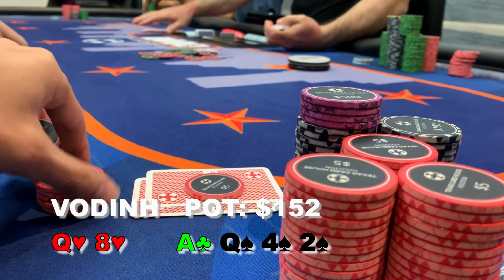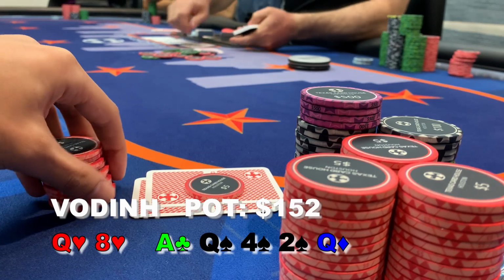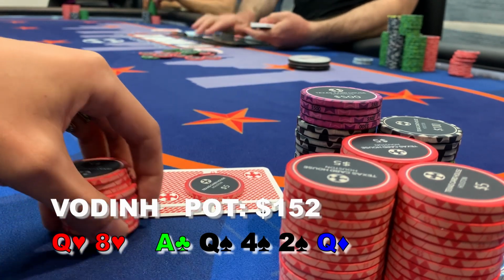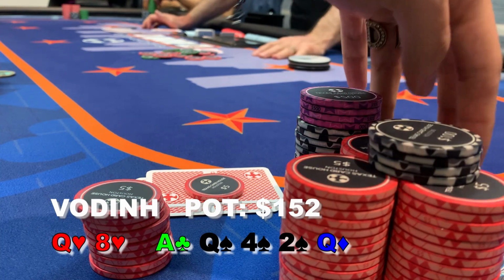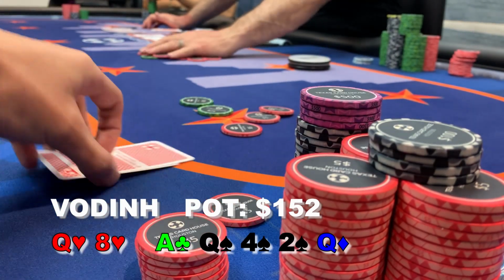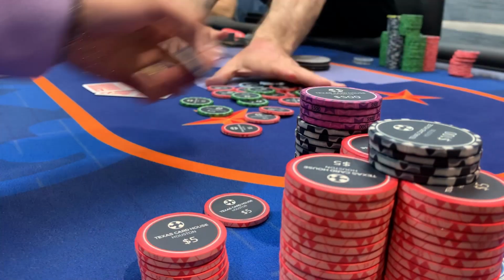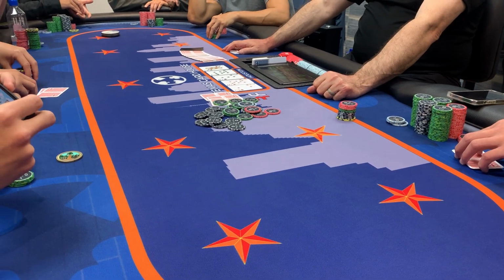We have showdown. The river now brings the queen of diamonds, and ace X would usually bet on the turn and continue to go for value, but we're just going to go ahead and lead out here. We don't want it to check back, so we go ahead and bet $65. Not too big, trying to charge pocket pairs as well, and ace X that would weirdly maybe check the turn, and the +2 folds. So unfortunate result there.